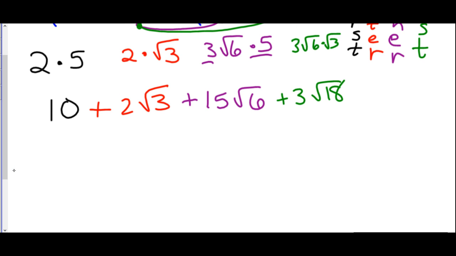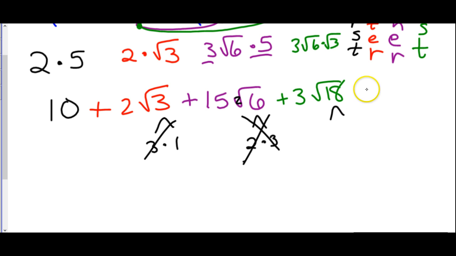So now we need to simplify anything that will simplify. If I try and break down 3, 3 times 1 doesn't work, so we move on. If I break down 6, 2 times 3, 2 would be 2 times 1, and 3 would be 3 times 1. But since our index is 2, remember if no index is written in, then there's a 2 there, we would be looking for groups of 2. We would be looking for 2 of a kind. They don't match. There are no groups of 2, so that one doesn't simplify either.